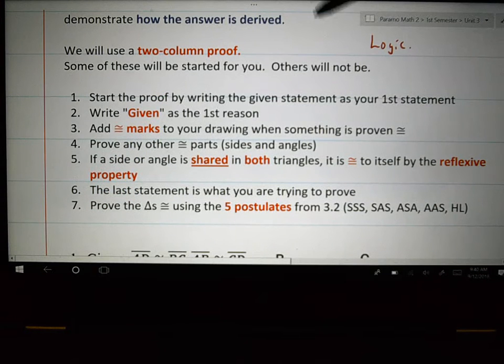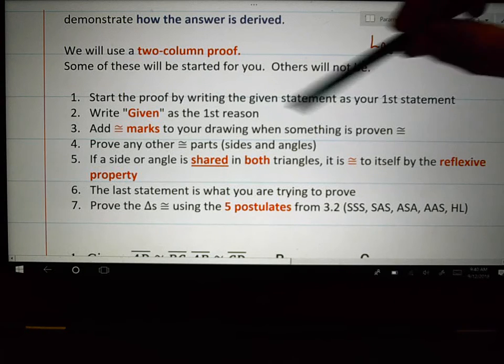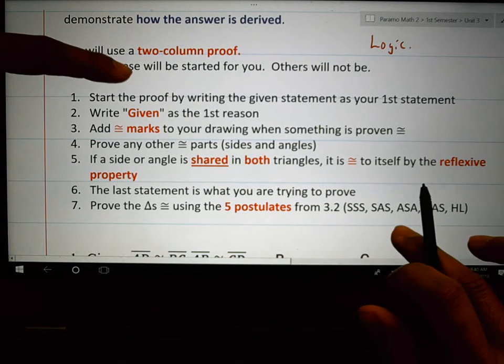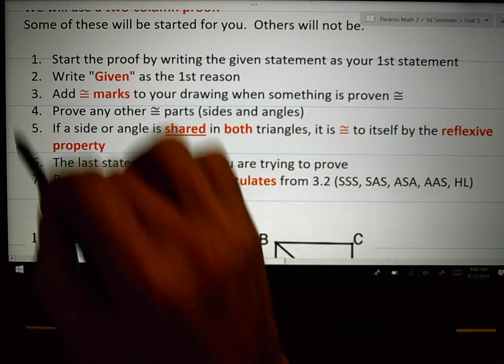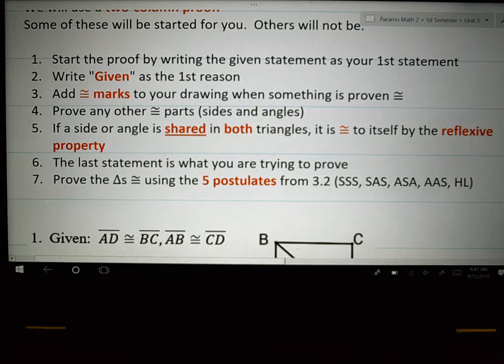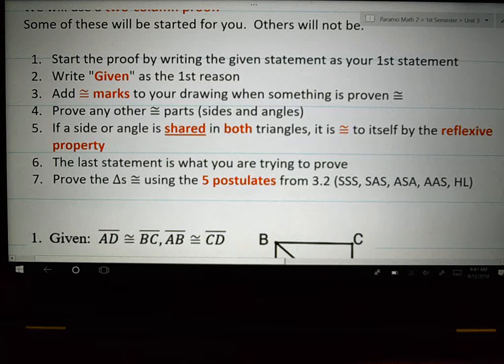You have to think your way through some things and demonstrate it by writing down the correct things as we go. So what I decided to do for you is make 7 steps to how you're going to do the proofs. These 7 steps should get you through everything on worksheet 3A. I've passed out to you worksheet 3A. If you were to flip 3A over, that's 3B. We're not doing 3B today. These notes are only for 3A, which is the front side of this worksheet. We're only doing the 6 problems on the front side of the worksheet.